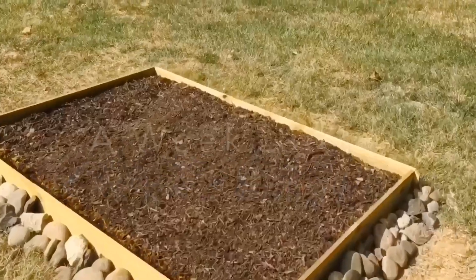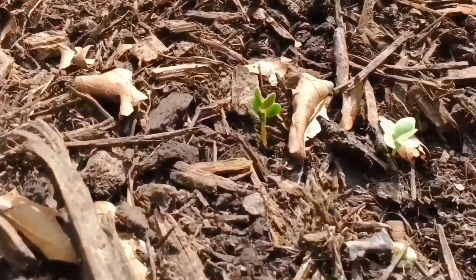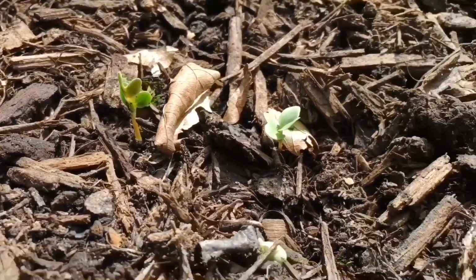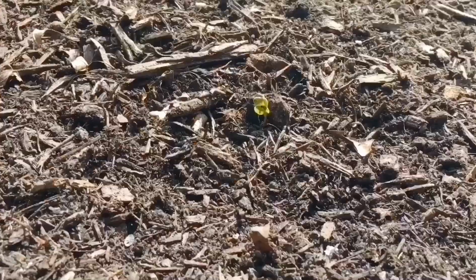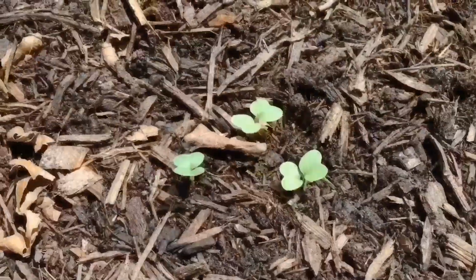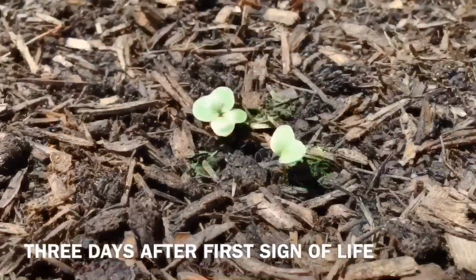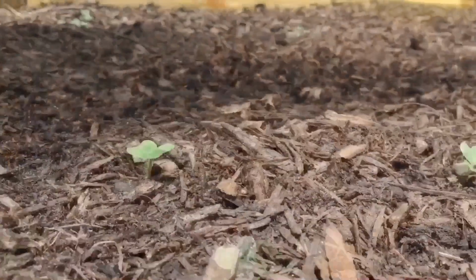Walking over to the first signs of life in the garden bed. Hey friends, nice to meet ya. These are the radishes. Hi guys, you're looking good. These started sprouting a little less than a week after I planted them. Parsley takes about 3 or 4 weeks to germinate, so hopefully they will be on the come up soon.